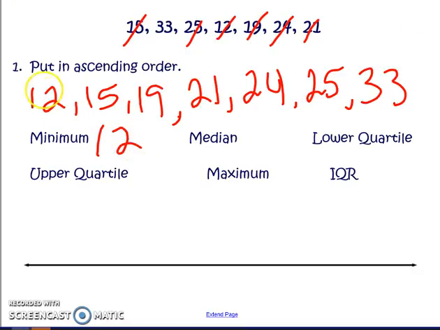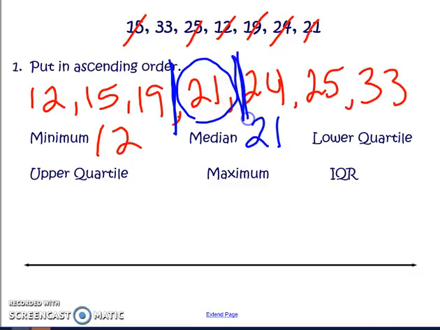Our median, we have 1, 2, 3, 4, 5, 6, 7. So our median would be the one in our middle. So the median would be 21. Now to find our lower and our upper quartile, the 21 isn't going to fall into either one. If you have to average the two in the middle, you'll split the data and one of the 2 numbers will go to the smaller side and one will go to the bigger side.